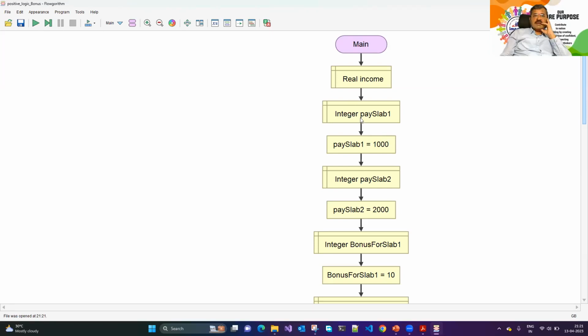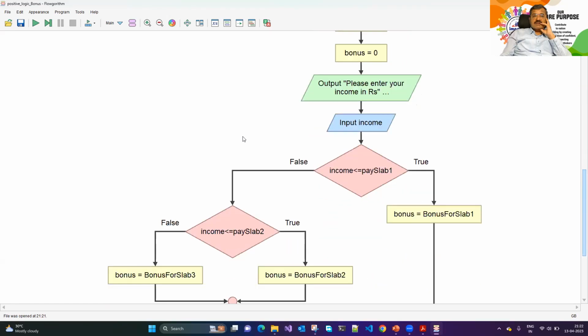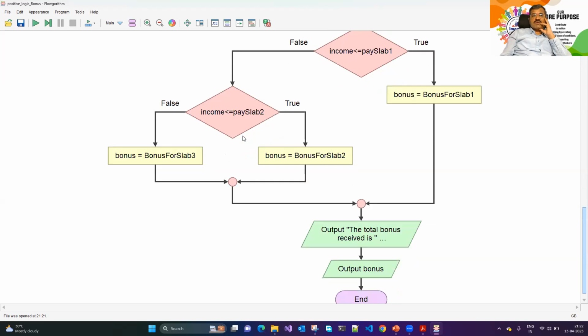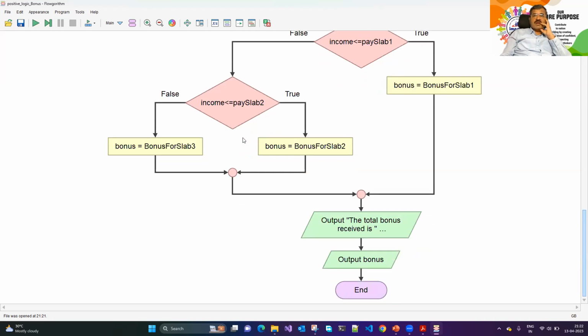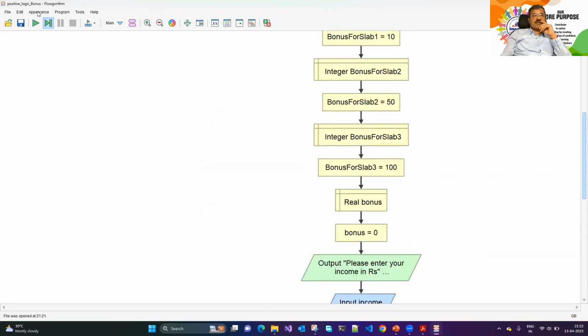Let's say real percentage. I had very clearly told you it is the percentage rate. Base slab 1, 1,000. If this is a constant, it should have been upper camel case. You have started with lower camel case. Not acceptable. The slabs. Bonus for slab 1, 10. It was 10%. No, this is not what it was. You're not going to give $10 or 10 rupees. This is not correct. It was the rate at which the commission was to be paid. I had very clearly mentioned it about the rate.